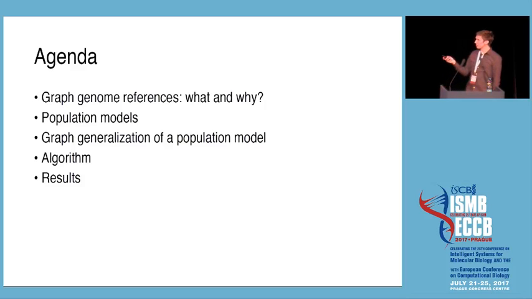So here's the agenda for the talk. I'm going to begin with some background on graph genome references. Then I will transition to talking about population models, bring the two subjects together with the generalization of a popular population genetic model to graph genomes. Then we've developed an algorithm for this model, and I'll show you some results.